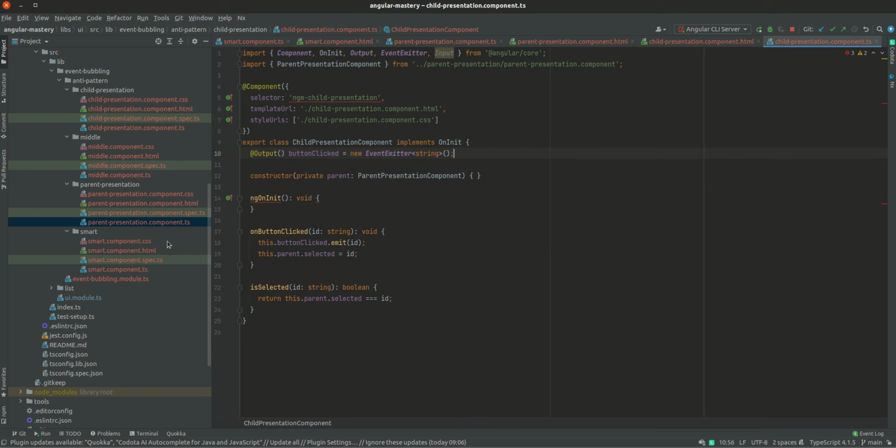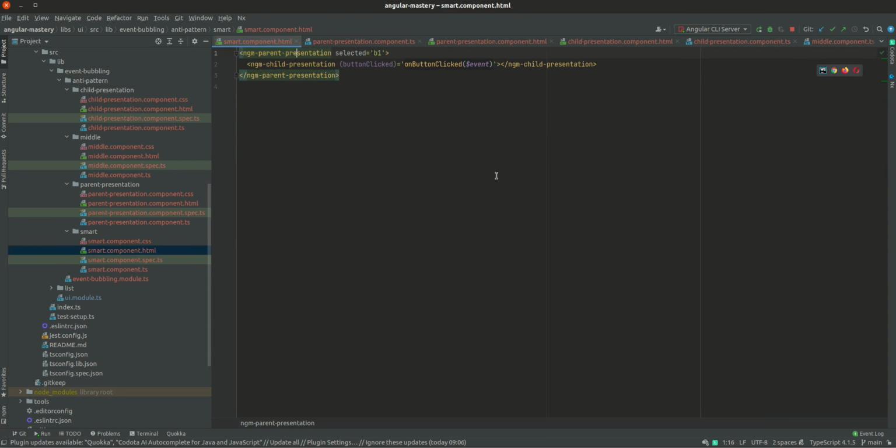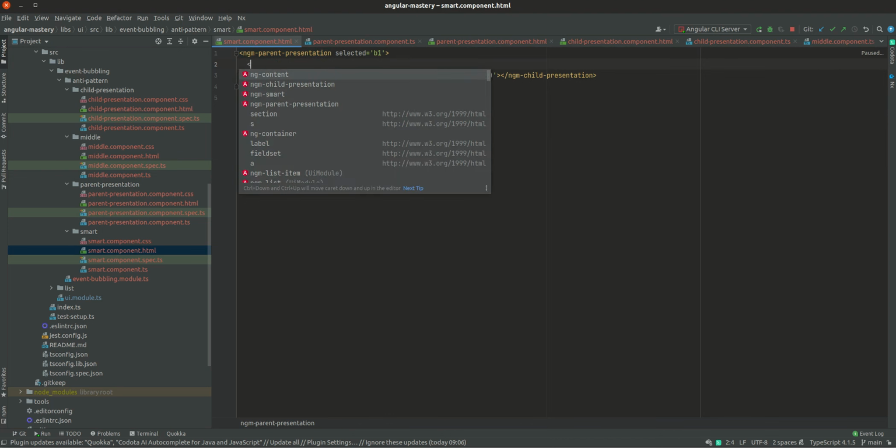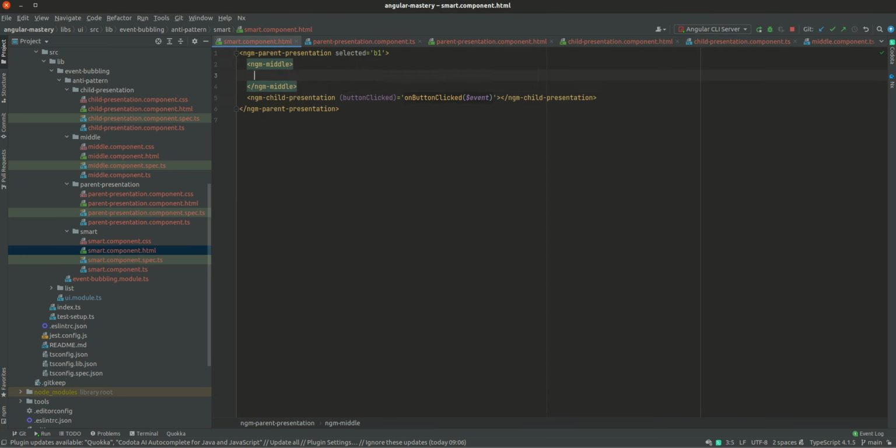Let me show it to you. Let's say the case when the business comes in and says, "Oh, I would like to put this in one more middle component," right? So we're gonna have this one here, which is gonna add a new section.